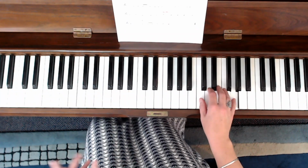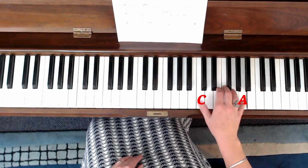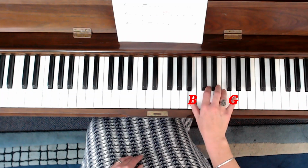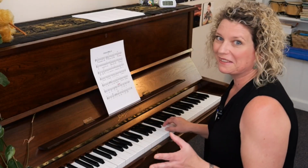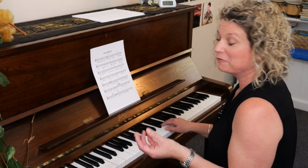for 3 groups, and then we're going to go up to our A and our C and stay there for another group, and then step both those down to a G and a B. Just let that rock nice and freely there before we return to our G and our C again. Okay, so play this with me. Here we go, and I shall sing along so that you can see how it fits together.